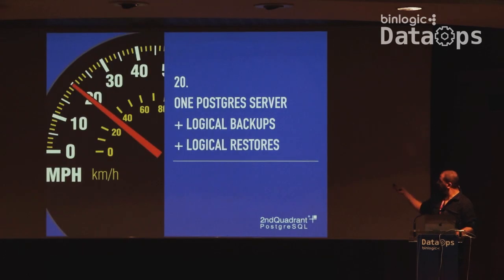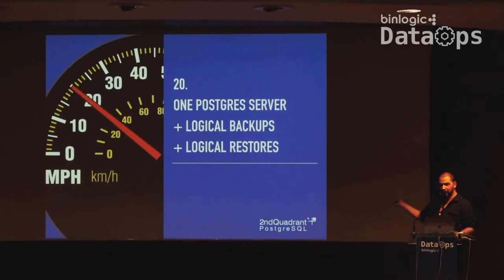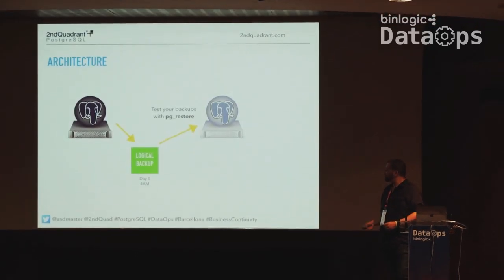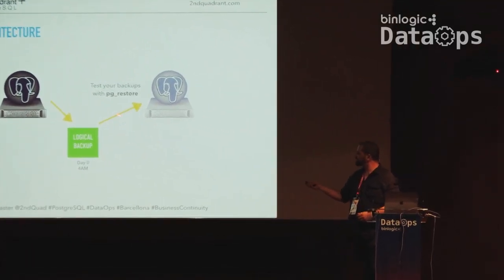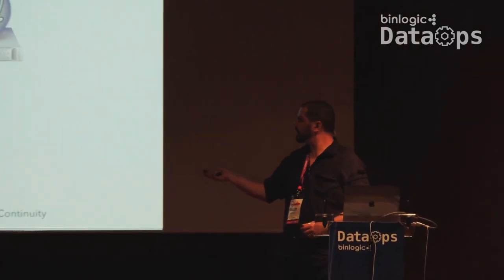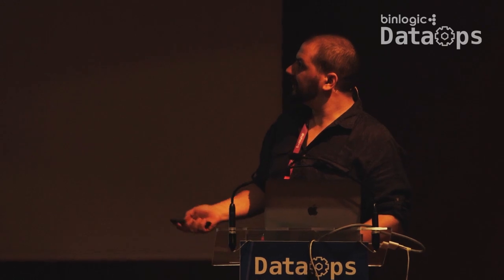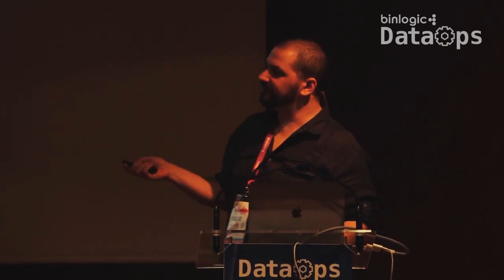Adding one Postgres server, logical backups, and logical restore, okay? We are at 20% at the moment. So we have a Postgres server, we continuously execute a logical backup every day, and we restore daily on an external server, just to be sure that the backup is safe. We have to measure the time that it takes for us to recover the server, just to have an idea of how much time it's going to cost us to recover that server.